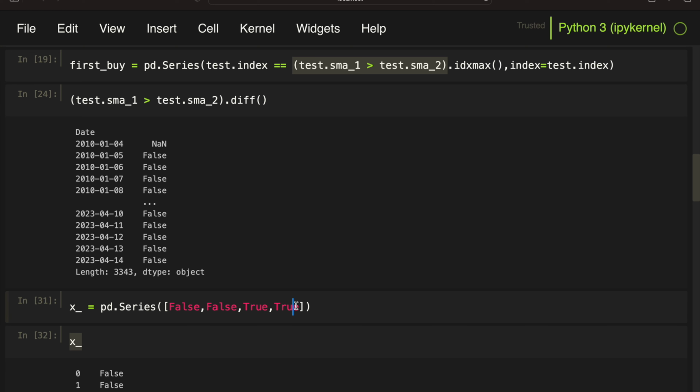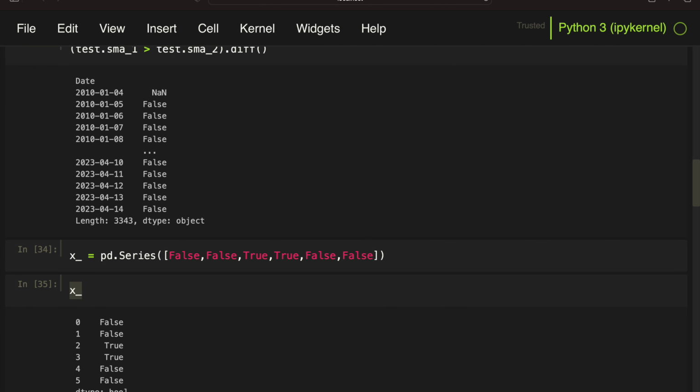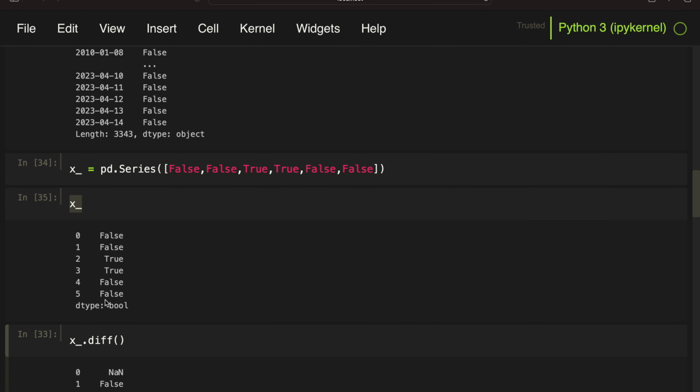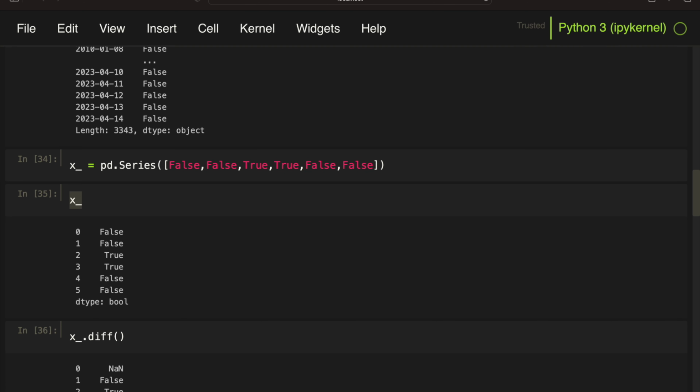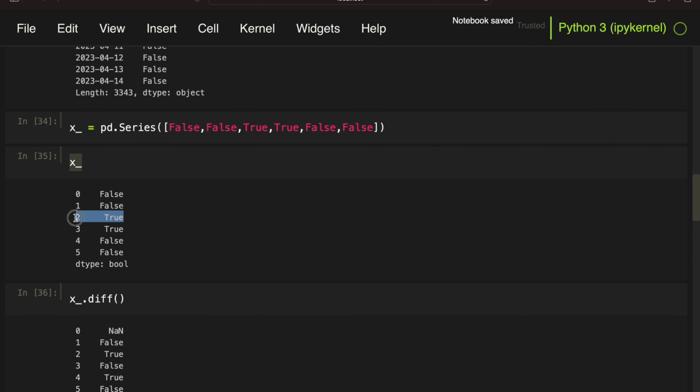Let me extend that example here to make this more clear. So false and false. Let's take this one. And now take a look at that. So here I have my valid buying signal, right? And this one is going to be false when taking the difference. Because I have a valid buying signal here, and then I'm still in the position on the next day because my short term is still above my long-term moving average. So that is not a new buying signal. So this translates to false here.